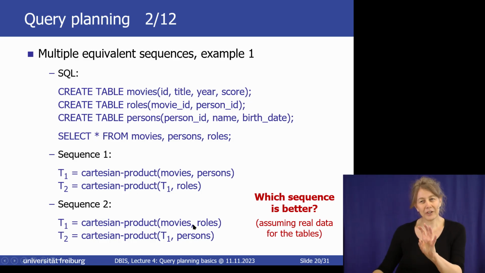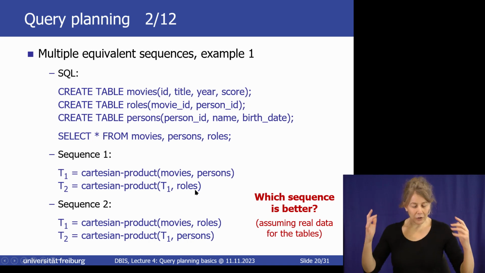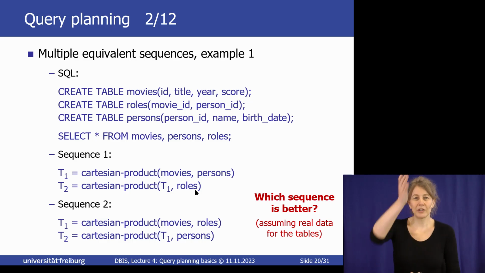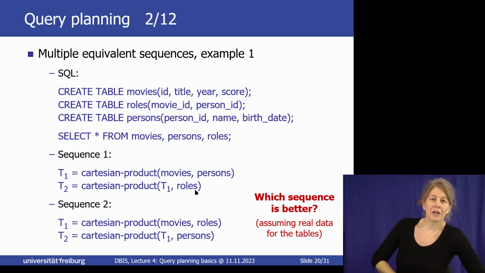So you already see, you all said the right thing. This will cost something to compute, and you somehow want something that's cheaper. But which one is cheaper? Yes? I think in the second line, the memory usage will be the same, because for the Cartesian product, it's just the number of elements in the first times the second. So yes, the order does not play a role in total memory usage.